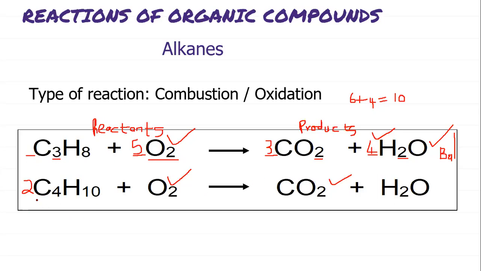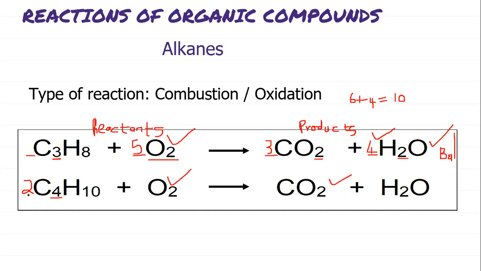And the reason you start by balancing with the 2 next to the butane is because you actually have an even number of carbon atoms. When you have an even number of carbon atoms, it does not balance straight away like this one, where we had an odd number of carbons. When you have an odd number of carbons, you don't put anything there. But when you have an even number of carbons, just put a 2 in front. And when you have done putting a 2, then the rest is very easy.